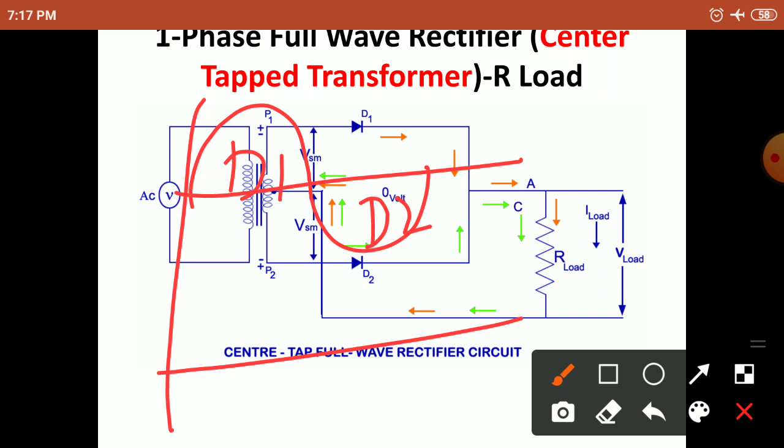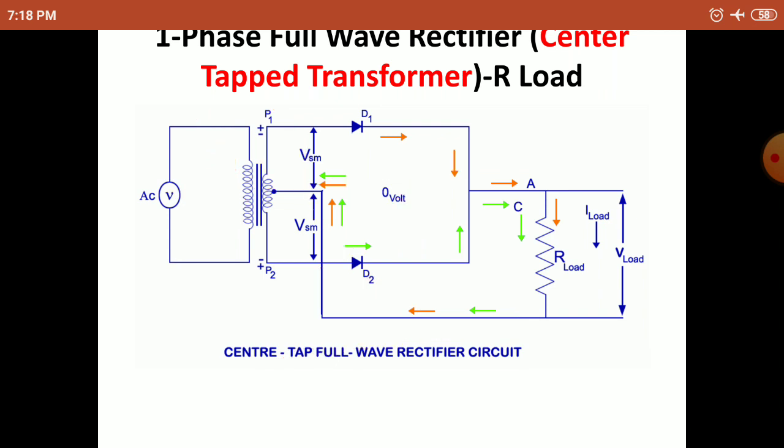So when diode D1 is conducting, current is in a forward direction. That is why we get positive output. When diode D2 is conducting, it is going like this, which I have shown already. There also it transfers the power. As both cycles of AC are being transferred into DC, it is called a single phase full wave rectifier. Positive half cycle as well as negative half cycle are rectified using the two switches. It is called a single phase full wave rectifier circuit.